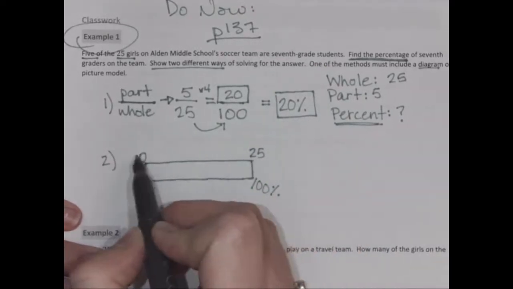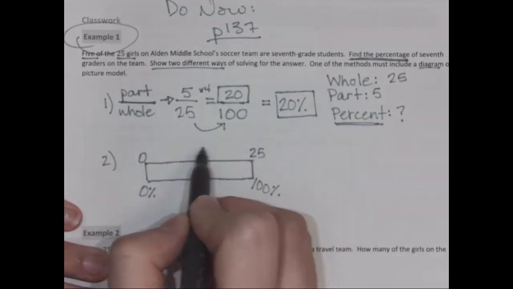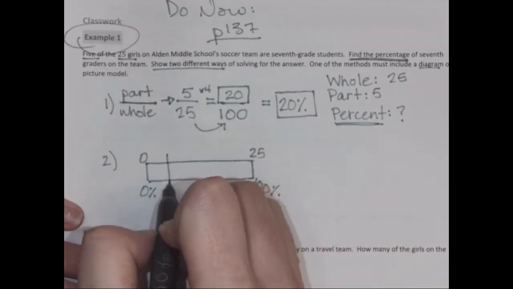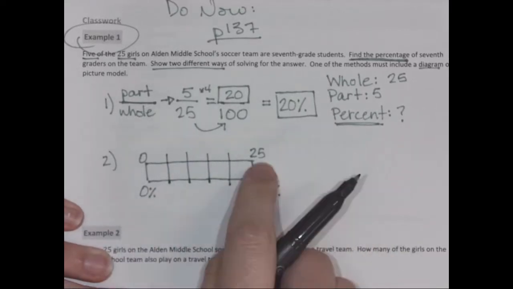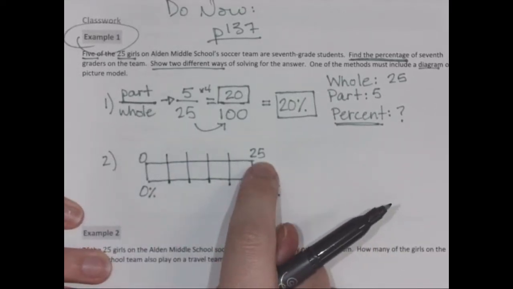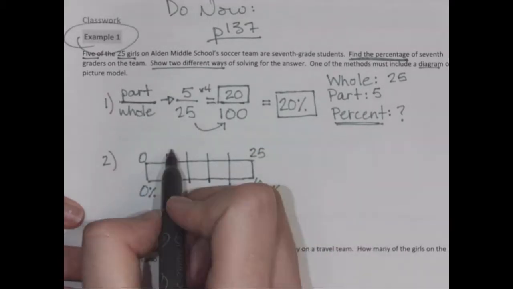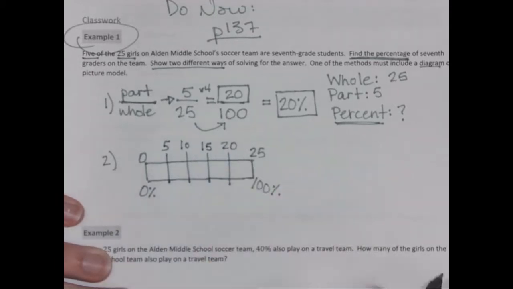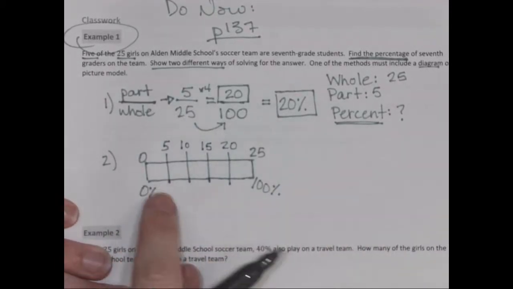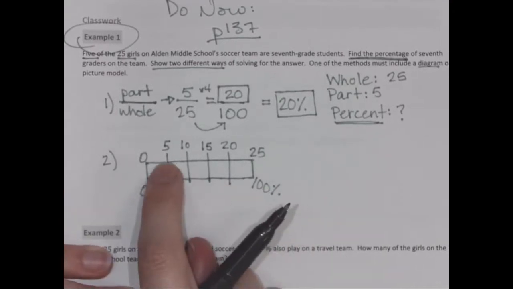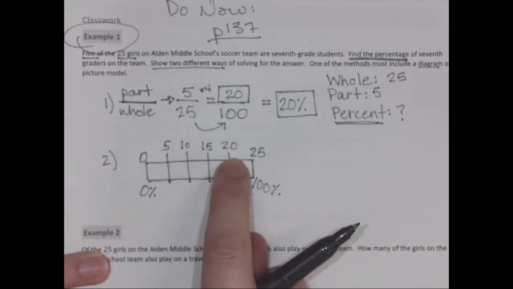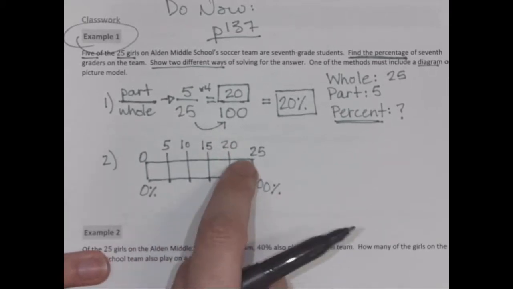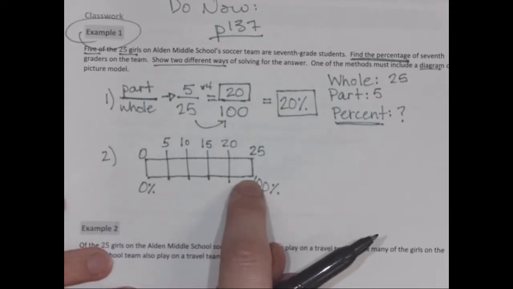So we want to show 5 on here. Well, if we want to show 5 on the quantity side of our diagram, we can count by fives until we reach 25. Okay, let's label it 5, 10, 15, 20, and 25. We want to use our diagram to find the percent for whatever quantity we need. We've done the same thing all the way across our diagram, meaning we split the top into 5 parts, we also split the bottom into 5 parts.